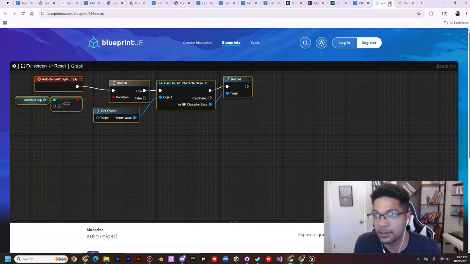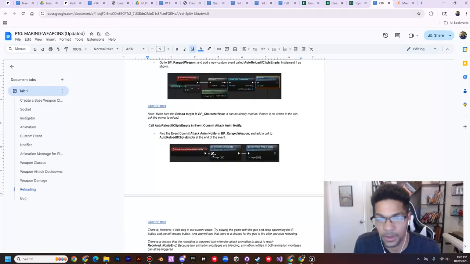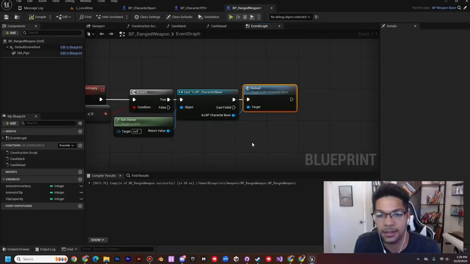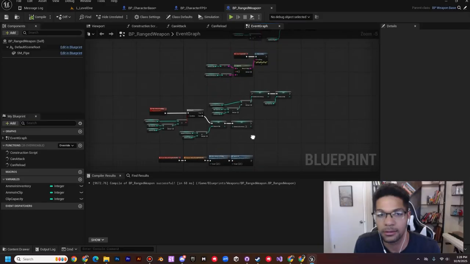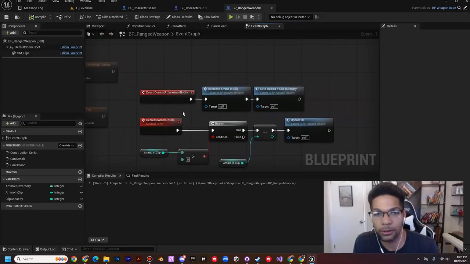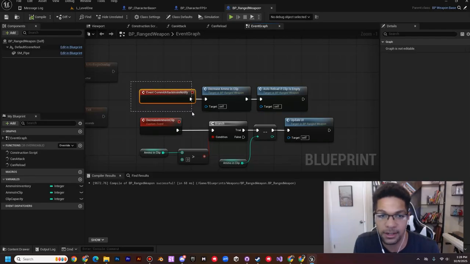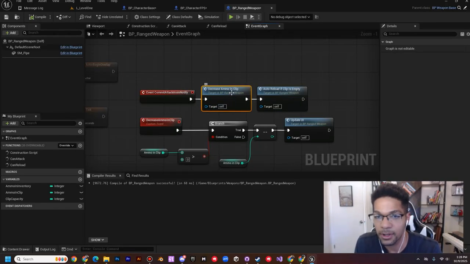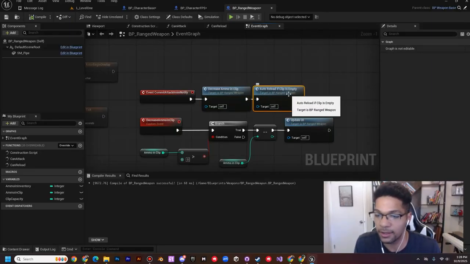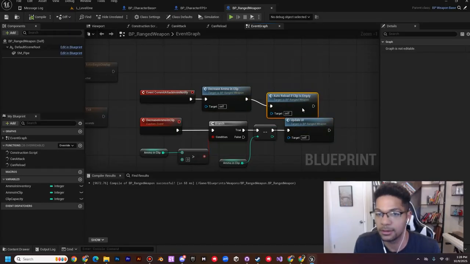And then we want to call that when we shoot the bullet out, only at that point. So make sure you add this node at the end of your event commit attack anim notify on the BP ranged weapon. Right after the decrease ammo and clip, call auto reload if clip is empty. Right there.